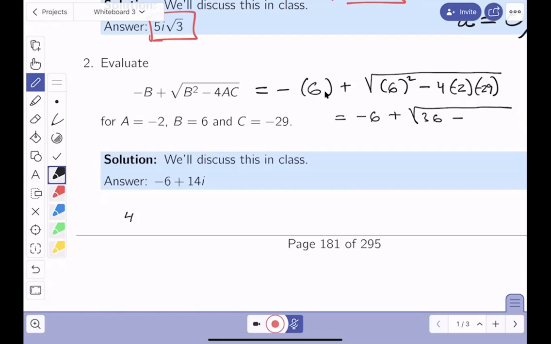So I'm doing 4 times 2 times 29. I'm going to do it in stages. I'm going to do 4 times 2 first. That's 8 times 29. And again, I hope you don't need a calculator, but if you need a calculator, you need a calculator, all right? What's 8 times 20? 160. What's 8 times 9? 72. Looks pretty tough though, doesn't it? So what do you get there? 160 and 72. That's going to be 232. Write that down for you.